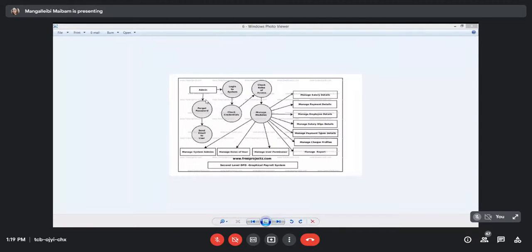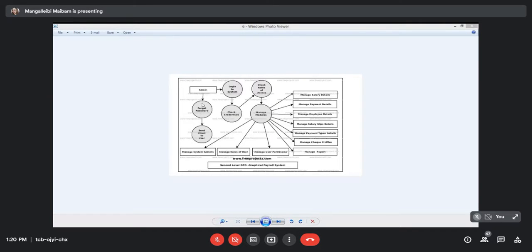So here we have forgot password, a similar one to what we did in hospital management also. We are checking the roles of access, then different types of modules. All these modules are associated with the module process. This is one related entity for managing the salary, payment, employee, check, and all of these. All these entities are related with the manage module process. And again, we have sub processes for login, checking the credentials, and checking the access.